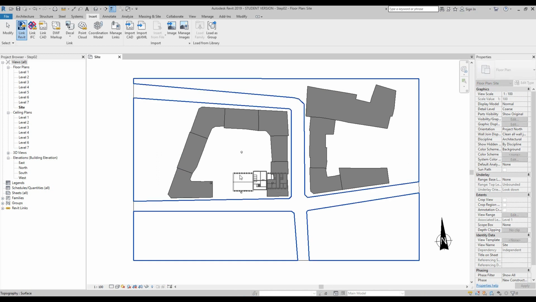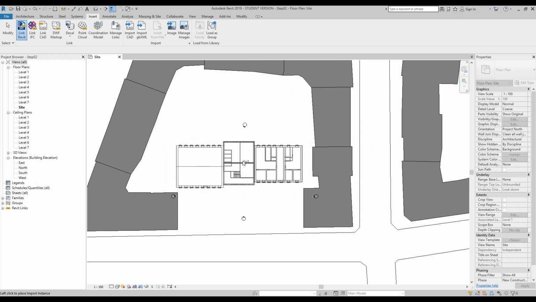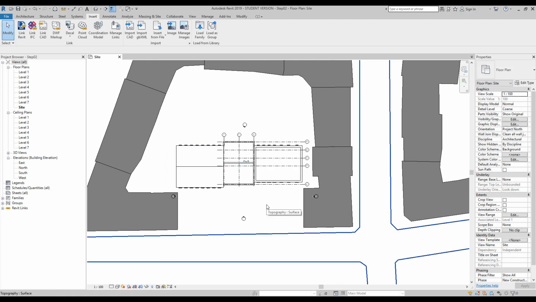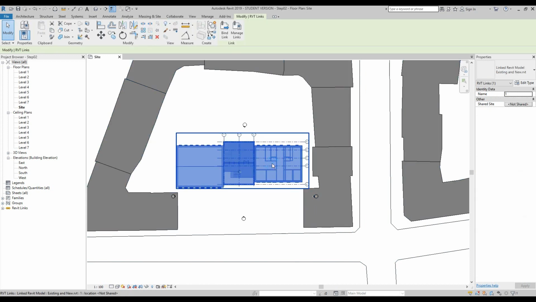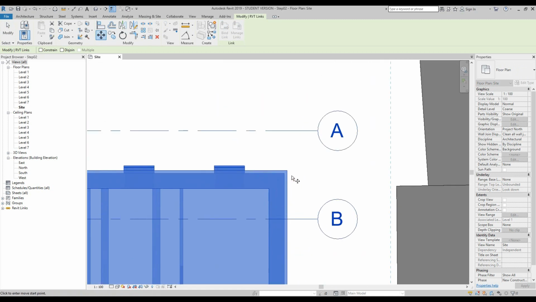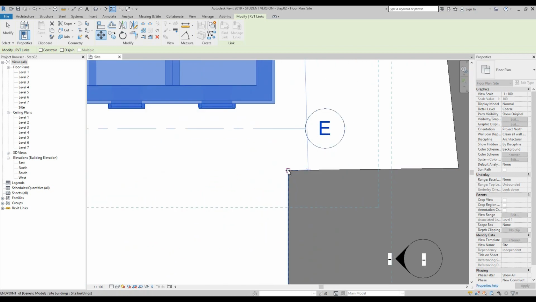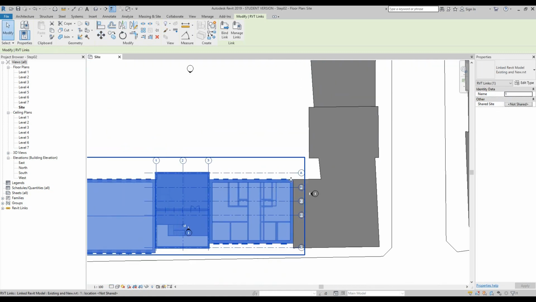Now from here, I want you to zoom in between the 4 elevation markers and pretty much place it here. Once you've done that, we want to move it and align it to this grey footprint, this generic model here. So we select it, we go to the move tool, we zoom in a little bit, we find the corner point, we zoom out a little bit, find the other point on the generic model which says endpoint, and then click again, and that has moved.